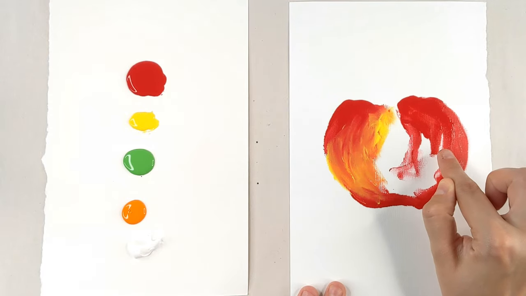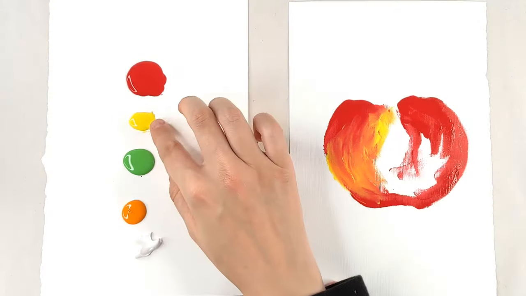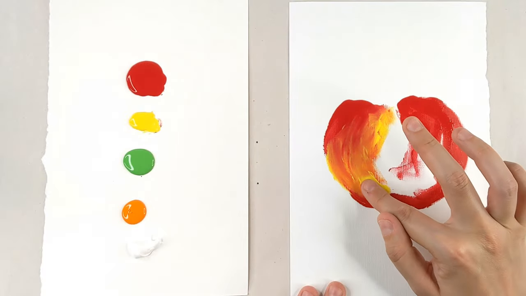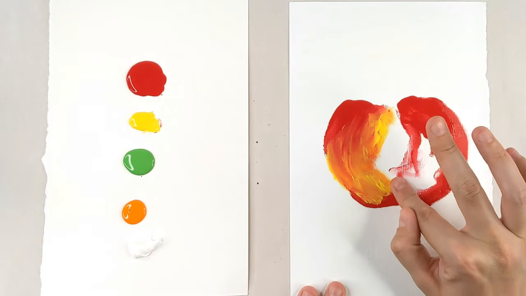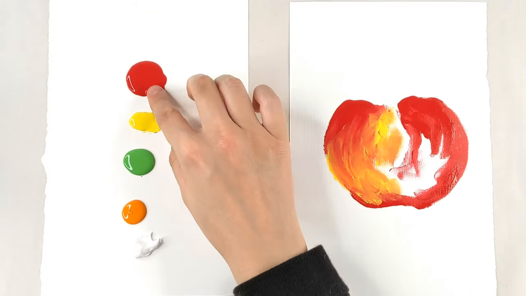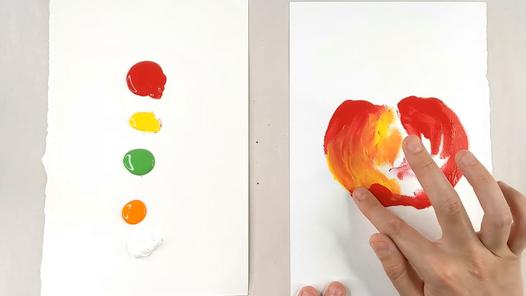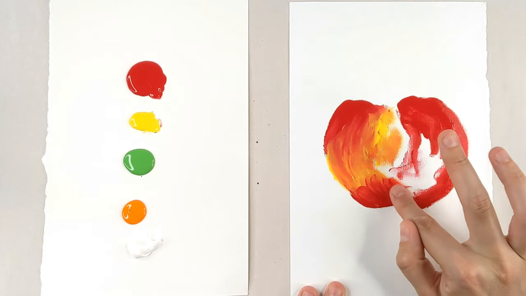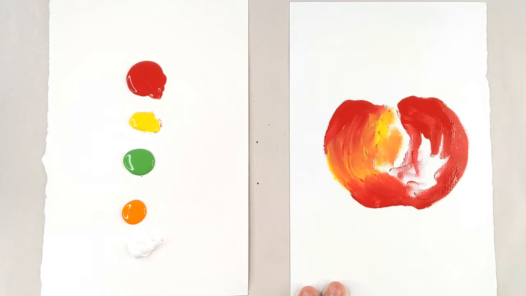You don't want to go directly across because that would cut it up. We want to make sure that it goes along with the natural shape of what the apple would have. And if it gets a little bit orange, that's fine. In fact, that's actually really good. Maybe I'll blend a little bit of orange there.